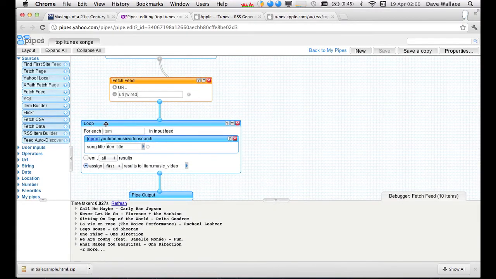What I've got here is something I haven't really shown you in Yahoo Pipes yet, and I'll just go over it pretty quickly, but I can go over it in more detail maybe in later examples. What I've actually got here is two separate pipes.